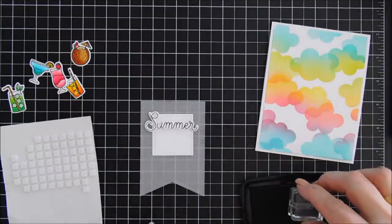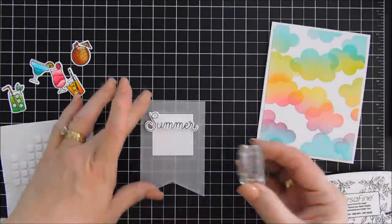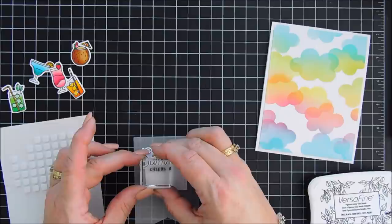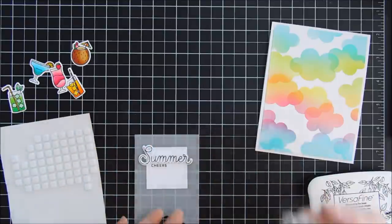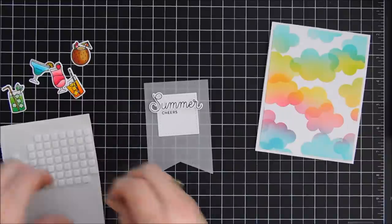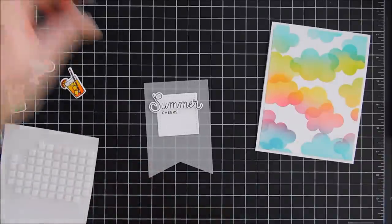I'm gonna use my VersaFine ink here lightly. I always get nervous when I do this because I am so heavy-handed. If I don't have the Misti with these small sentiments, one side gets thicker than the other. But it turned out good.